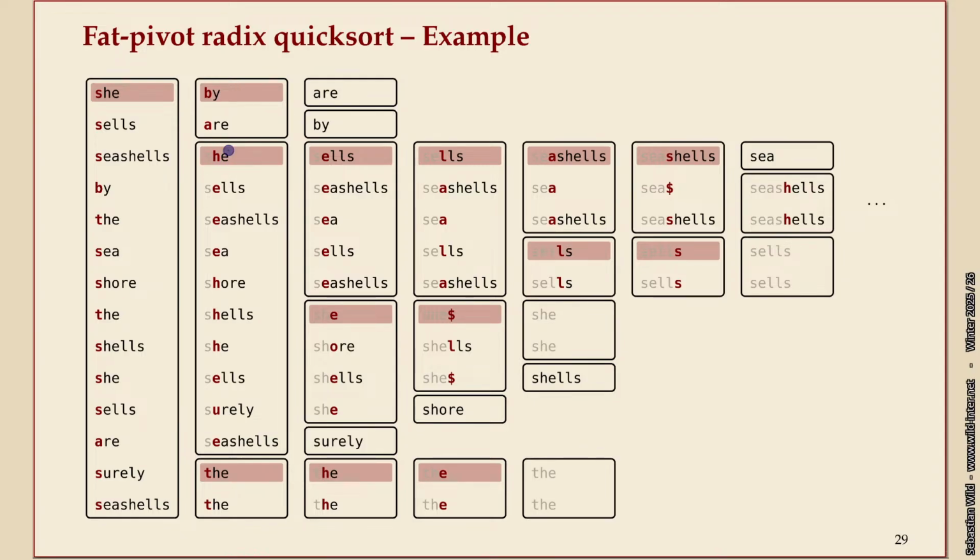So eventually, you know that these are SHE with something behind, so these are bigger. These are S and then something not H, so they're smaller. And these are SH and then something bigger than E, so these are bigger. Over the course of potentially several rounds, you will eventually have compared the strings with SHE.